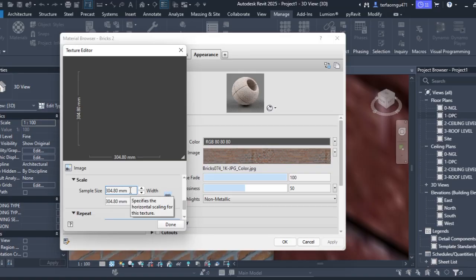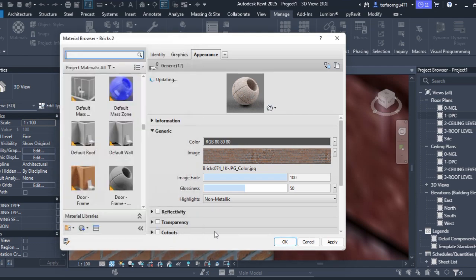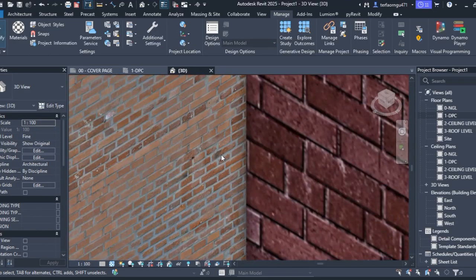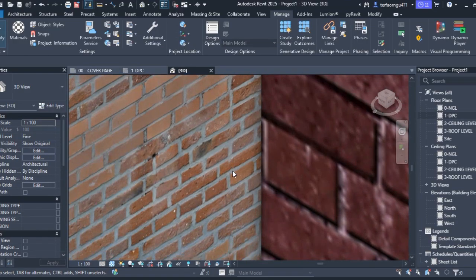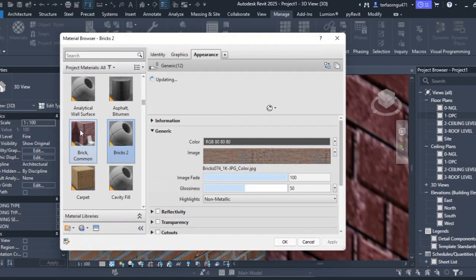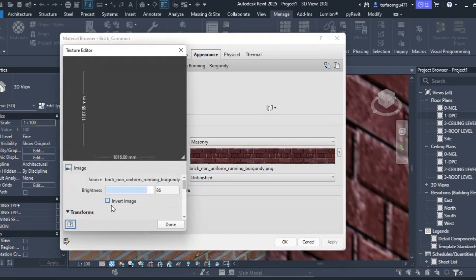So this is like, let's say we want to make this like 800. The same thing with this. Then we'll click on done, and we'll click on apply, and we'll click on OK. So you can see this is becoming bigger, depending on what we're clicking. So we can also go to materials again, and then if we want to check the one of this image, we can also check it.